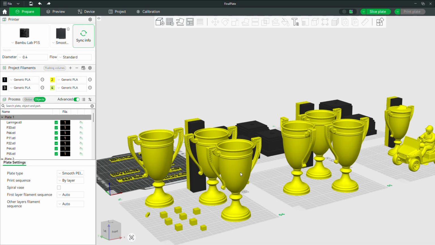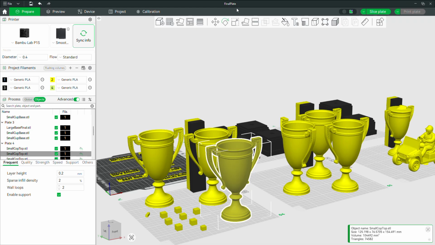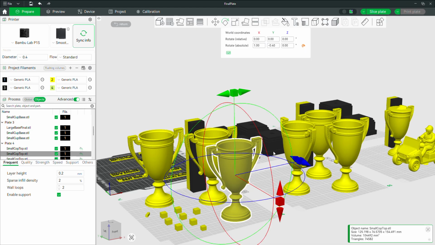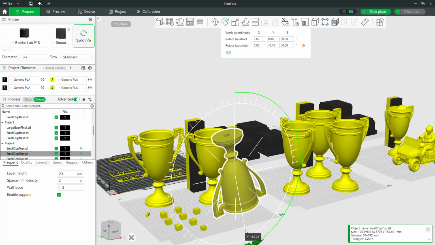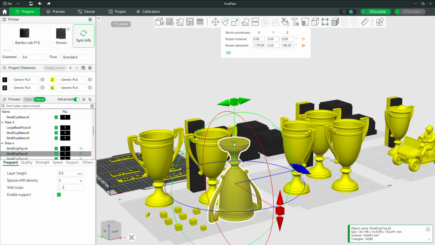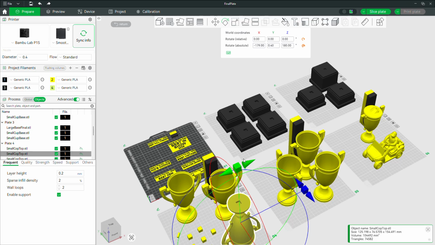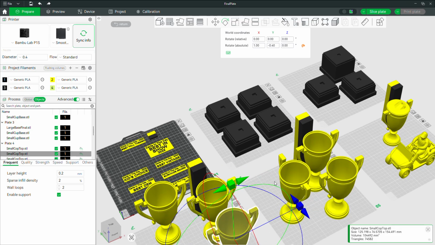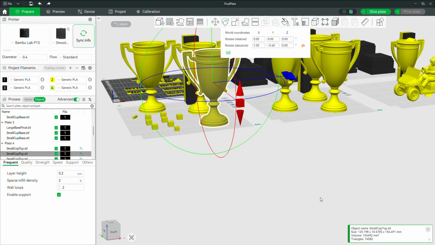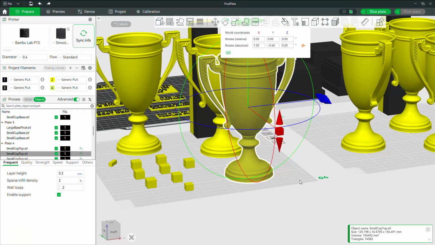First, assembly. You can see they have pins here. So if I rotate this, you'll see on the bottom that there's a hole here, and then on the top of these, there are holes. So you have to print the pins, the cups, and the bases, and it's centered perfectly when you put it together. How do you add words to the cups?